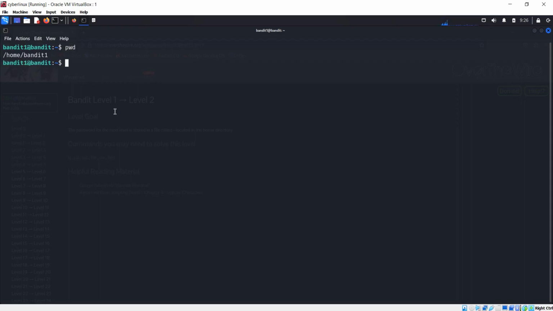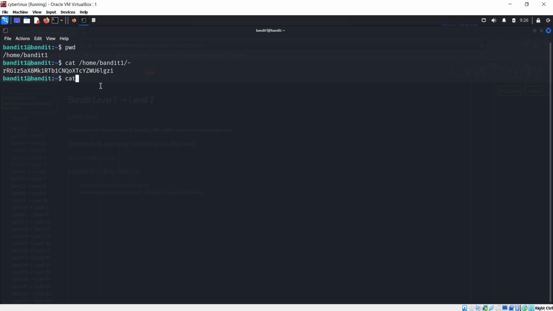So let's print my current working directory. I'm going to use cat and then home/bandit1/dash. Then I'm provided with a password. Notice this home bandit1 directory.